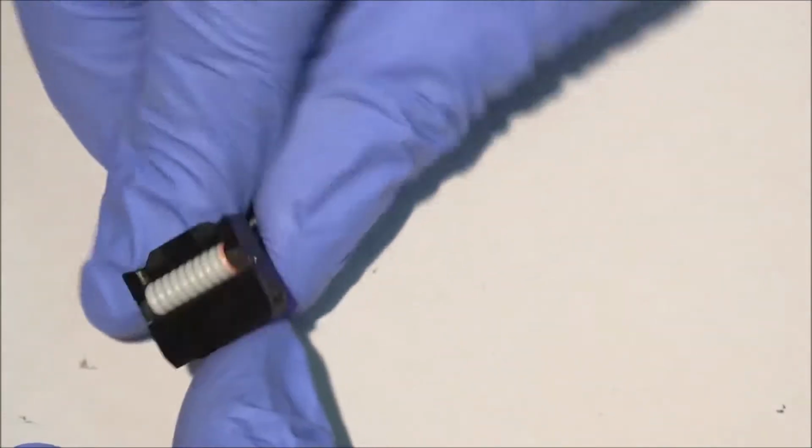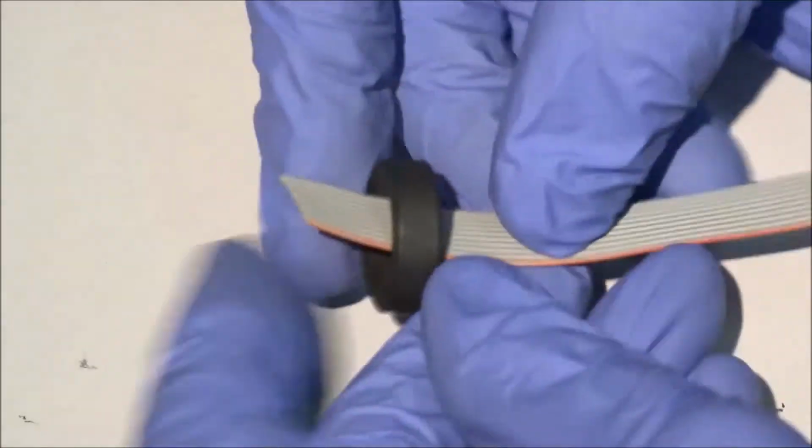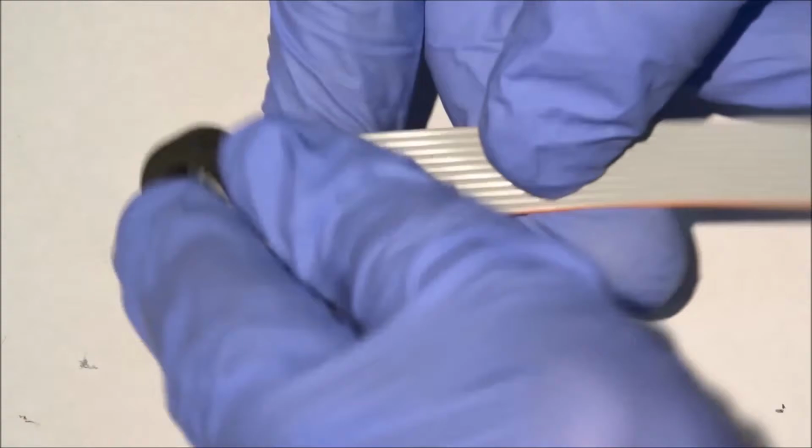Take note of the direction the key tab is facing. Next, we'll install this ferrite ring to help prevent RF signals from traveling down this cable. Note how the marked wire is still on the same side.